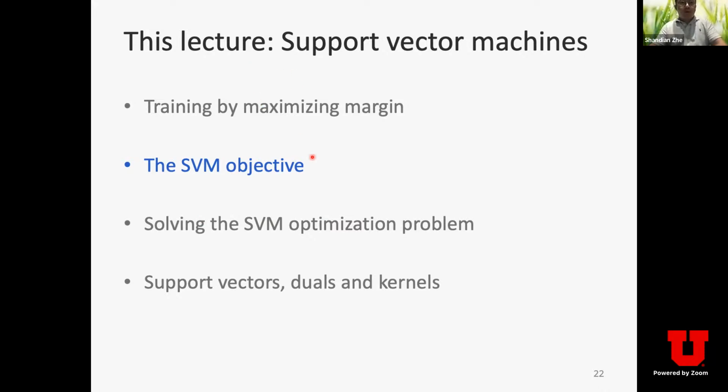Okay, so let us continue with the support vector machines. In the last lecture, we explained why support vector machines try to maximize the margin. It can actually be justified by computational learning theory. If we search over the entire family of linear classifiers, the VC dimension is fixed, and there will be no chance to reduce the VC dimension and tighten the generalization error bound.